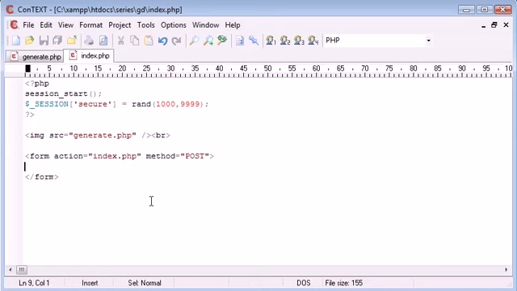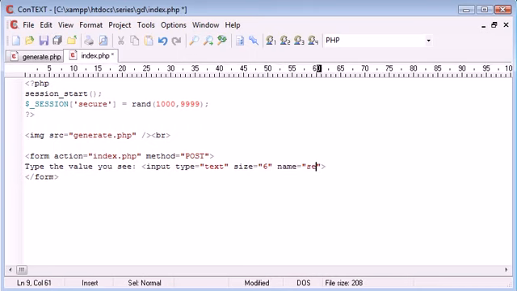Right, okay, so now we need to say type the value you see. Okay, and then we can create an input type of text. We'll give this a size of 6 just to keep things quite neat. And then I'm going to say name is secure. And then obviously we need a submit button.